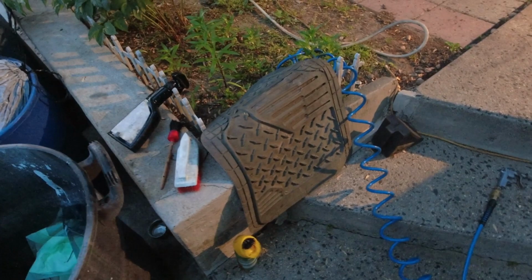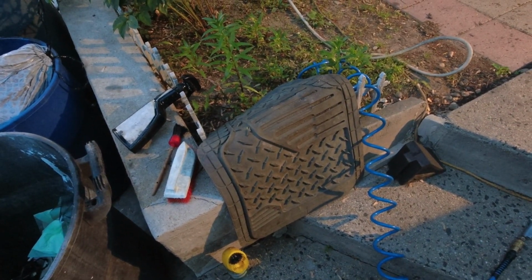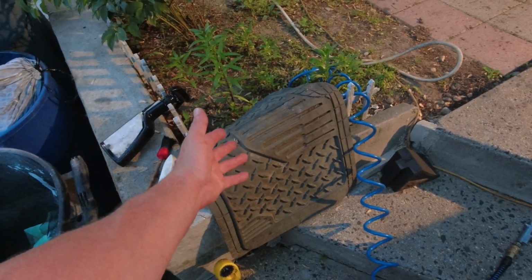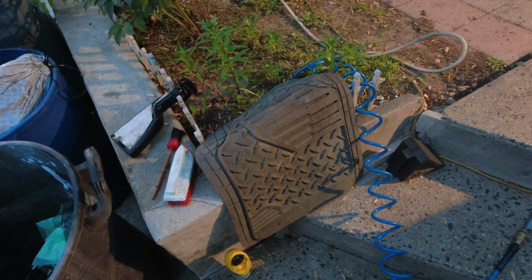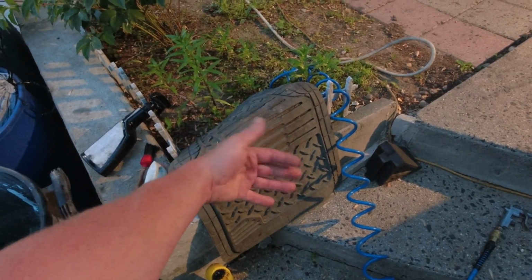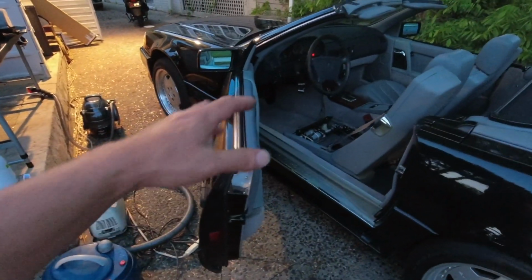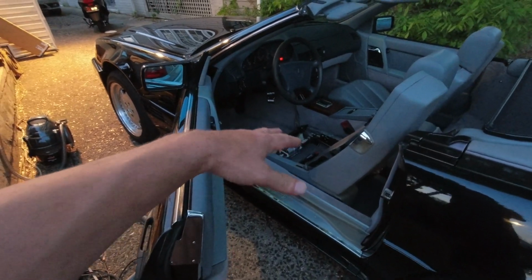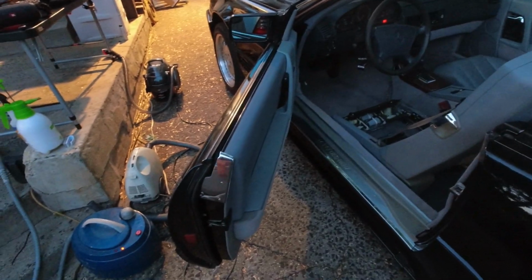The mat is dirty as hell, and I'm just going to clean it up, even though it's not going to remain in the vehicle, it's not going to be used. But for now, since the carpet's clean, I don't want all this dirt to transfer onto the clean carpet. So I would rather have something versus nothing. But in reality, you do want new, clean, brand new floor mats or aftermarket mats, not what I just showed you.